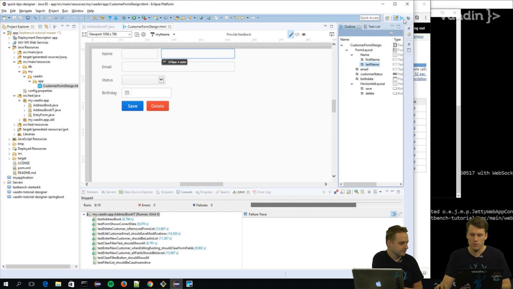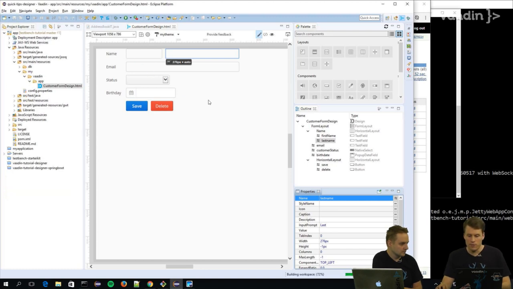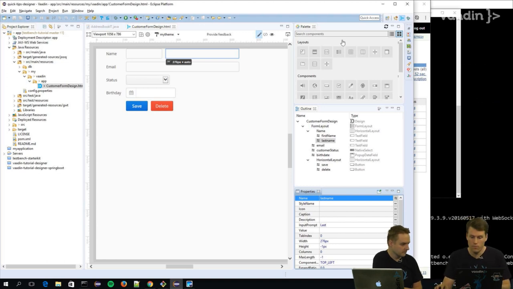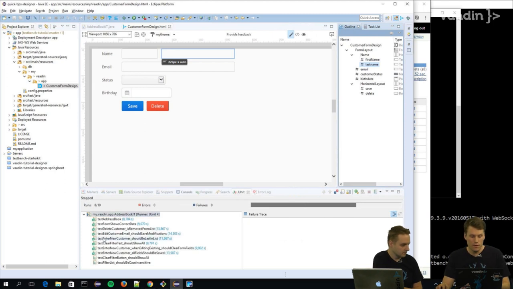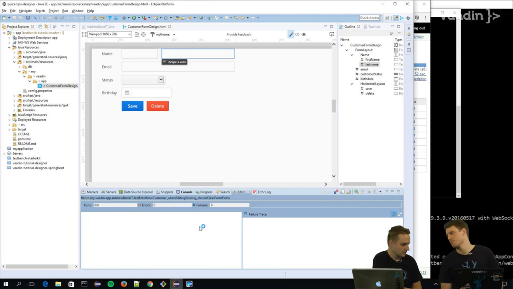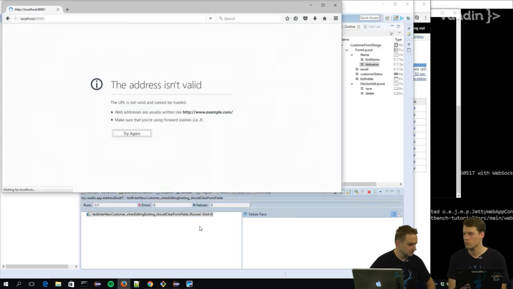Okay. So if I go now to the designer and edit this last name field name, which is going to be the actual Java type name now in the Java file, I'll save it. It still compiles, yep, but it's going to fail the tests. And I know beforehand what it is going to fail, so instead of running the whole test suite here, I'm going to just take a look at what it was when editing. I think it was this one. Let's see. So running the test again boots Firefox.